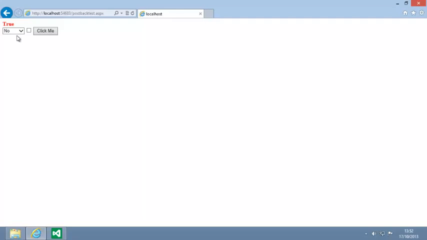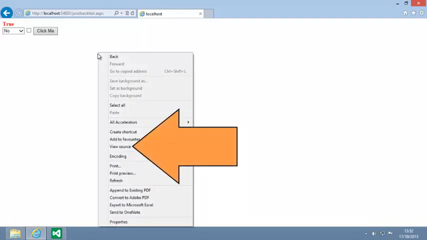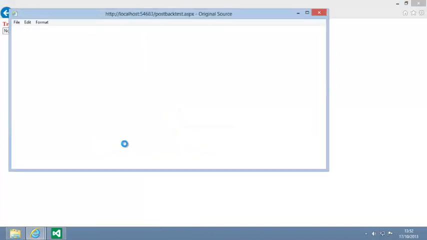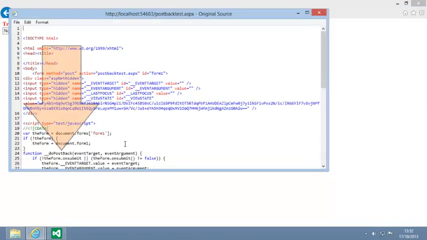If you open the page in your browser and view the source by right-clicking and clicking View Source from the shortcut menu, you can see that ASP.NET has added lines saying JavaScript doPostBack. This JavaScript code causes the form to be submitted.